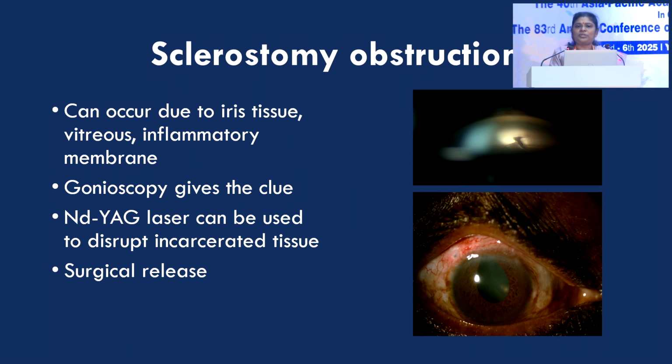It is very important to assess the cause of the trabeculectomy failure when the pressure is high and the chamber is also formed. Here we can see typically the iris peeking up, and you can see the iris blocking the ostium we have created. So it is very important to do a gentle gonioscopy to find the cause.